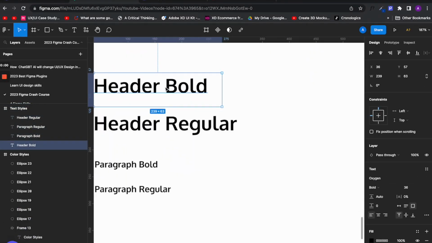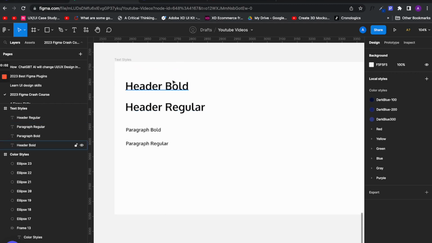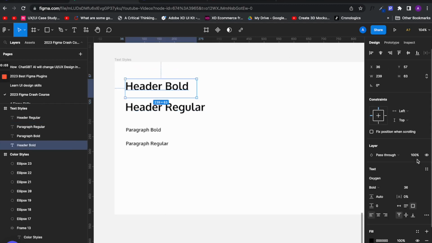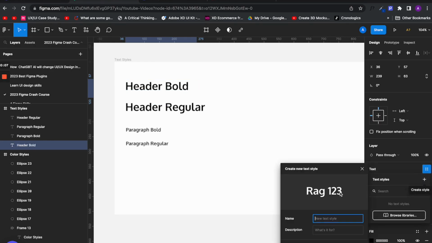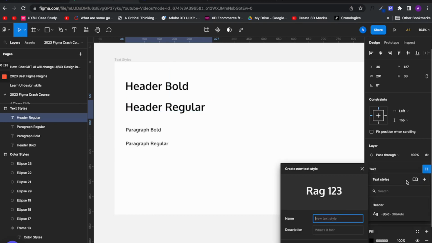When it comes to text style, we create a frame just like we did with our colors, and we want to usually name them via size first and then the font weight second. So to create the text style, click on the text and in the right panel, tap the style icon. Then click the plus icon that will let you add your text style. Just like colors, we will first pick the type such as the header, then we put a dash and then the font weight. Then we will repeat this process till we finish all the header types with various font weights. Then we will move to body.